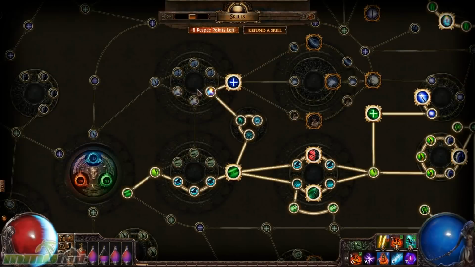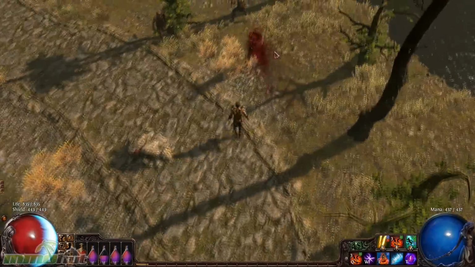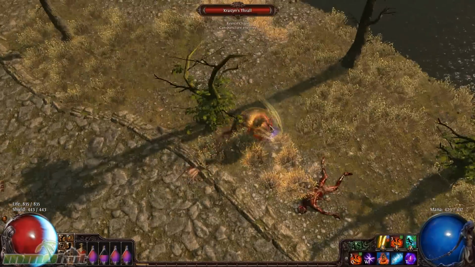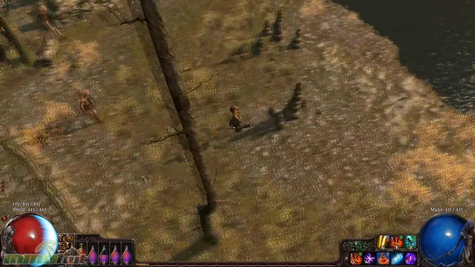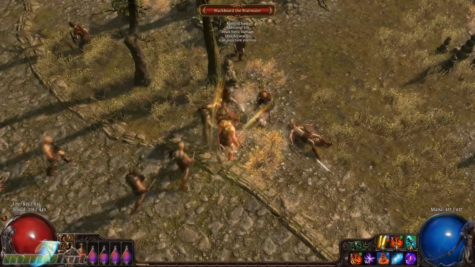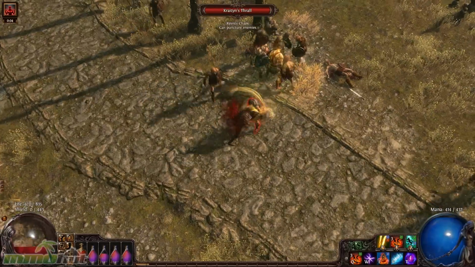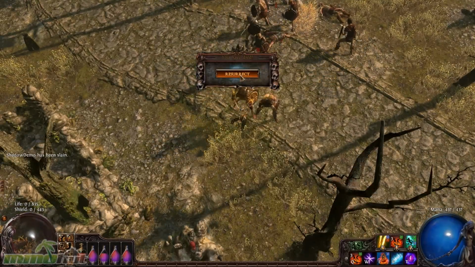Now, one thing I wanted to show you, I'm going to bring up my character screen here. One thing I wanted to show you was the fact that this is on Merciless difficulty. This is actually one of the higher difficulties, and this is only Act 2. It looks like my guy did die here. So I can right-click and go right through him. Oh man, I'm bleeding. So it's not exactly easy.